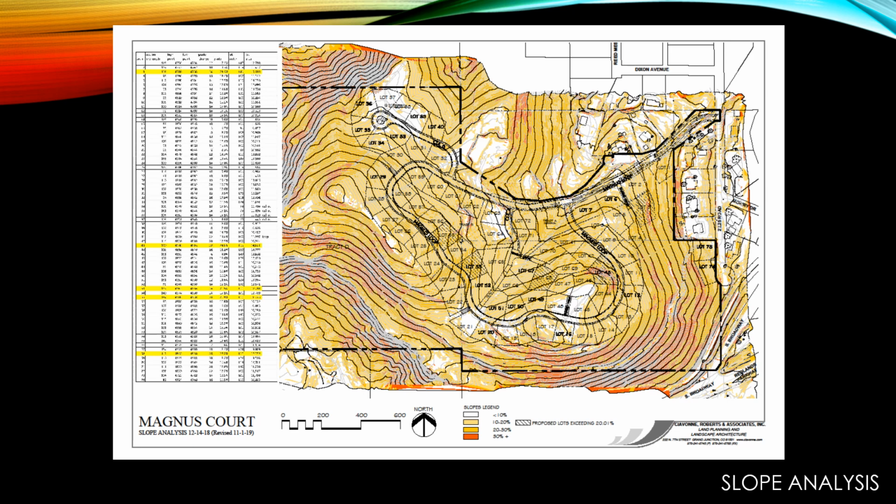The request for a condition on these lots led to an unfortunate and lengthy discussion at the first Planning Commission hearing. We now note that the code allows deviations for planned development zones when it can be shown that impacts have been minimized, erosion and runoff were properly addressed, and that reasonable steps have been taken by the developer to mitigate the aesthetic impacts.